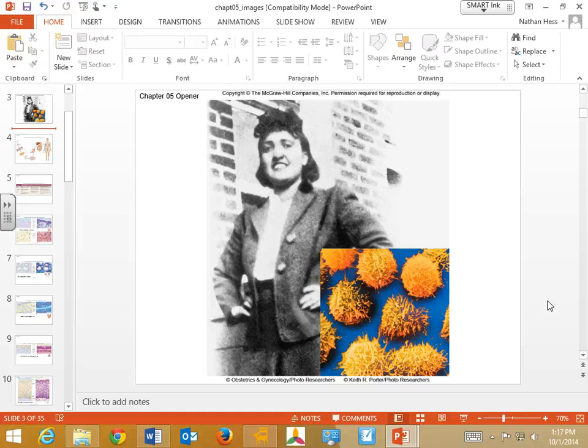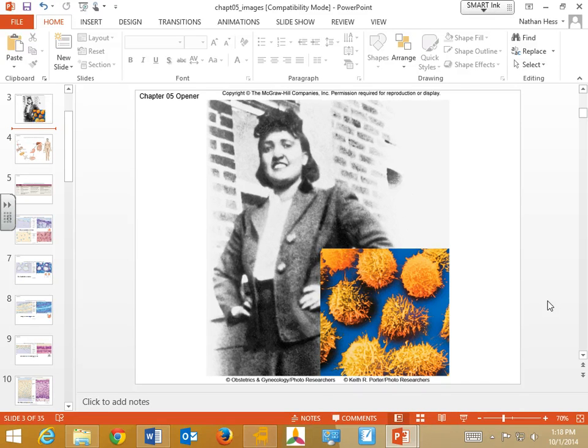Unbeknownst to her, those cells became the basis for almost every single other cell that's used in laboratories today. She didn't even know this, but these cancer cells grew so rapidly and divided so nicely that basically whenever they want to test certain things, they use her cells. Theoretically, these are easily the most studied cells in the entire world. But her family just found out about this maybe 5-6 years ago. And it happened a long time ago. There's a fantastic book called The Immortal Life of Henrietta Lacks. I highly recommend it. Very nicely done. Good read. They give you a little bit of detail here in this chapter.